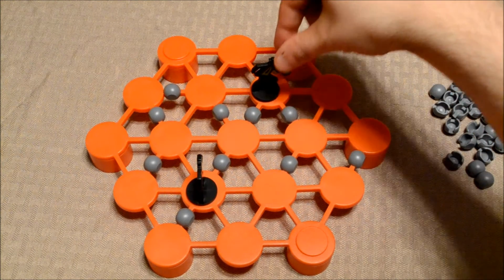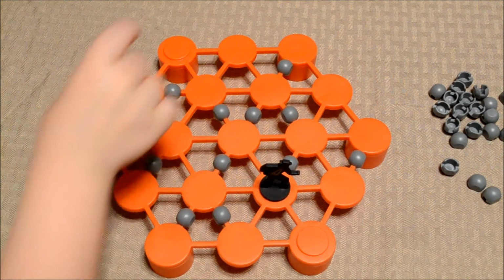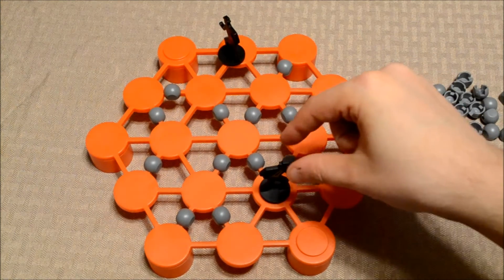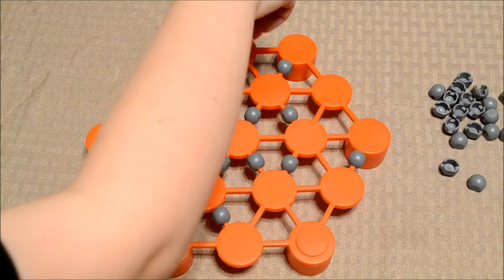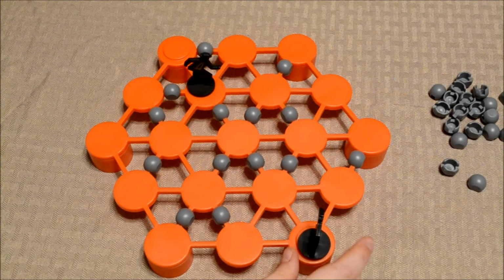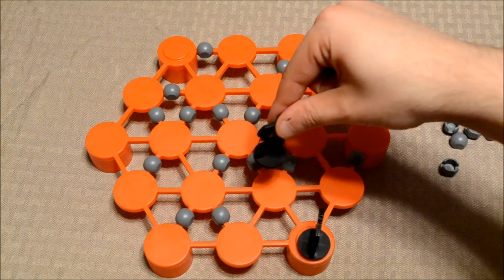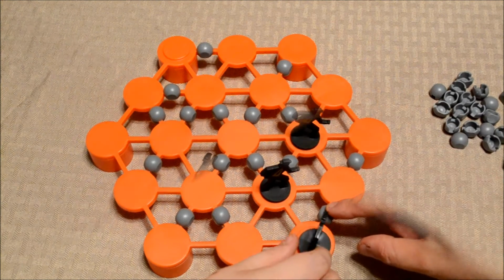Alright, trying to hem me in. Alright, I will do this. Alright, I will head up there and let's do that. You're just jumping all over the place. Alright, I'm going to have to weasel my way down this way, and I will place a blocker here.